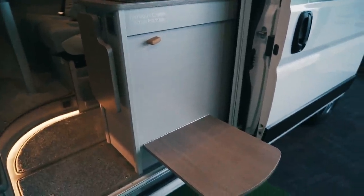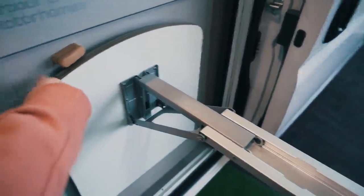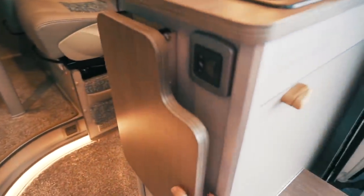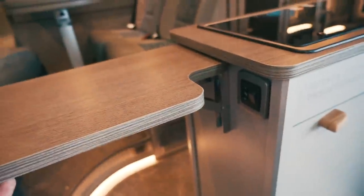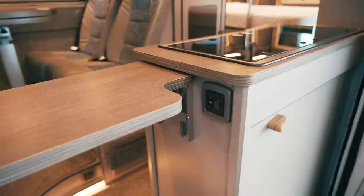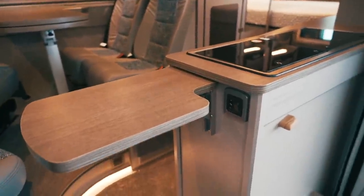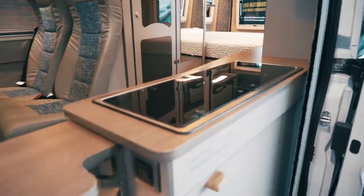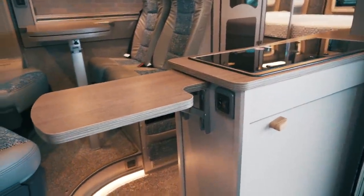Now at the end of the kitchen, we spoke about this table on the way in, but it does actually fold away. So obviously the leg would fold away. I can't do it with one hand, but it does actually clip away. So that is there ready all the time, which makes it nice and easy to use. And then you also have an extension to the worktop that nicely folds up and just gives a bit more space for preparation as well. You're nice and close to that table over there as well if you need to use that. But yeah, plenty of worktop space for prepping.